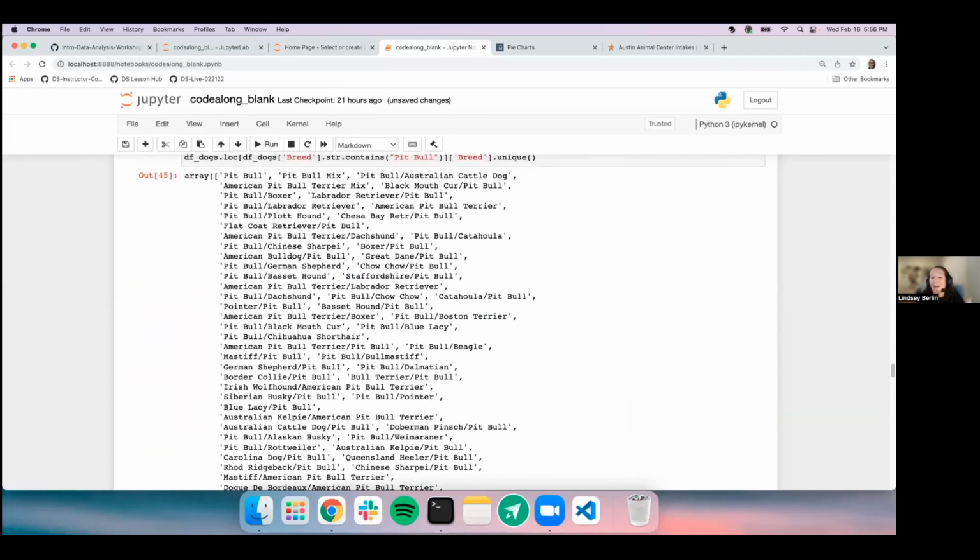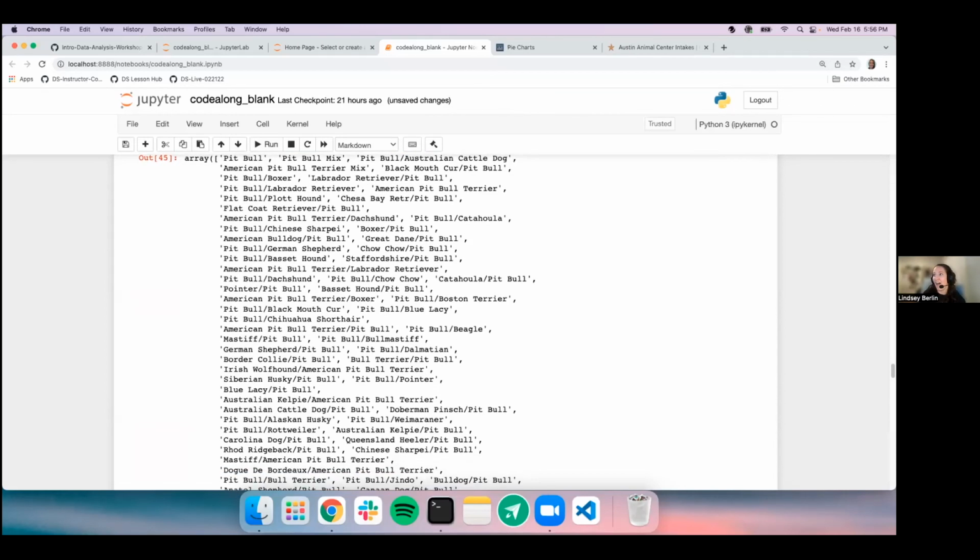Wow. I'm really just doing this code to make a point, right? There's lots of options. There's a ton of pit bulls, okay? And none of these seem wrong. This all seems like correct data. There's probably all of these combinations. This is something where we're starting to get at that data cleaning part.